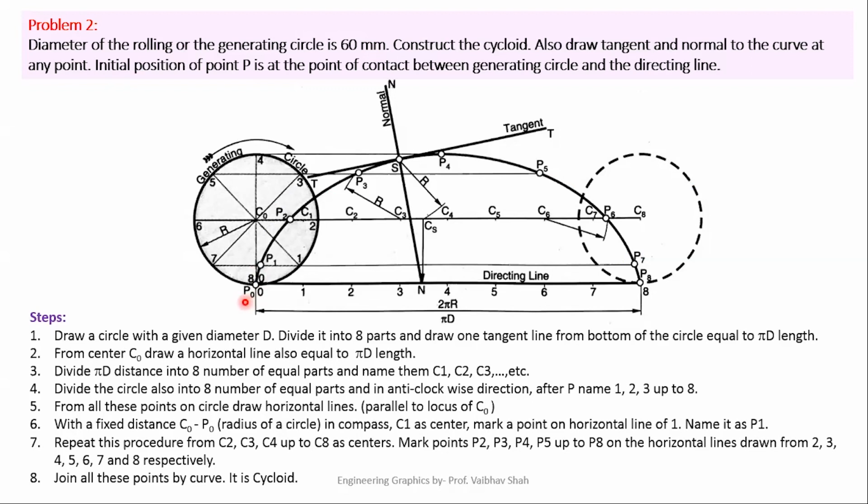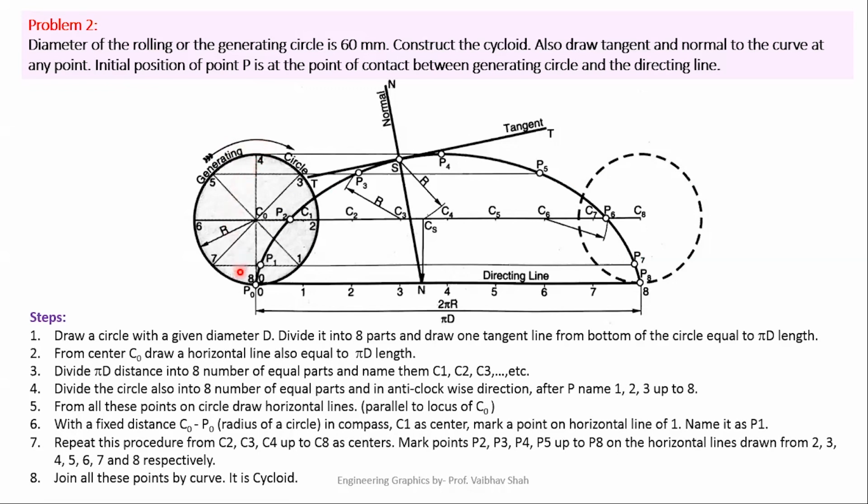Now, let us begin. So first of all, we have to draw one circle once again. Here in this case, our radius would be 30 mm because our diameter is 60 mm. That means we have to draw one circle of 30 mm. Now, after drawing your circle, we'll identify its rotation direction as clockwise. Why clockwise? Because our circle has to rotate in the rightward direction. So that's how our circle has to rotate in clockwise direction only.